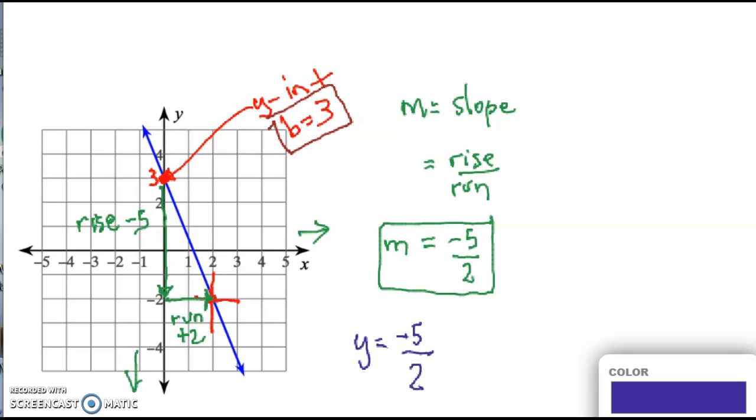So can you make sure that you do not write it down here? You put it right here, or you could put it right next to the -5, which is acceptable as well. This way, you know that the slope is -5 over 2, and that is being multiplied to x, and the y-intercept is 3, so it's going to be +3, and so that's my final equation.